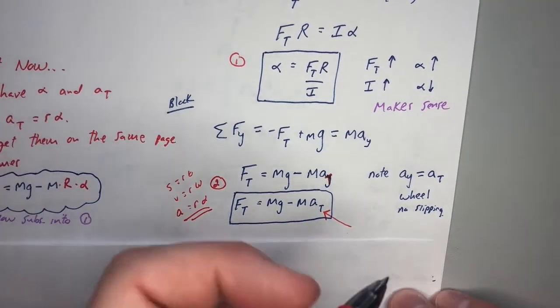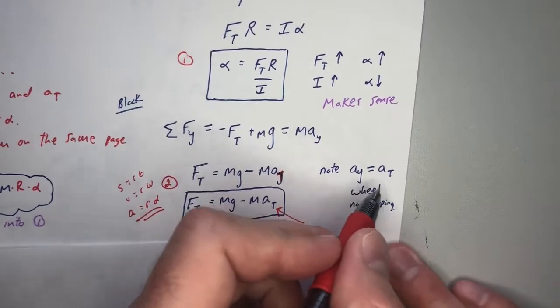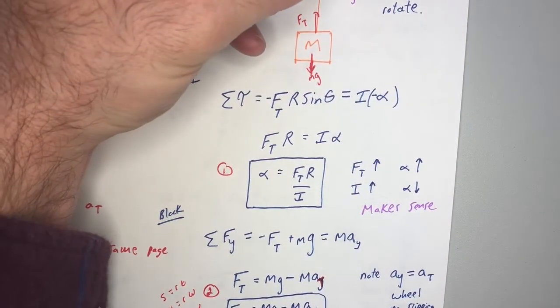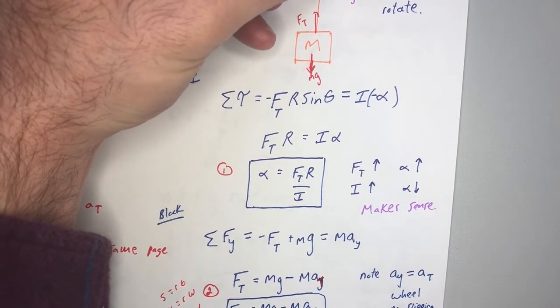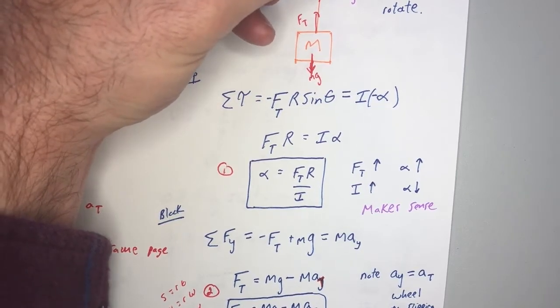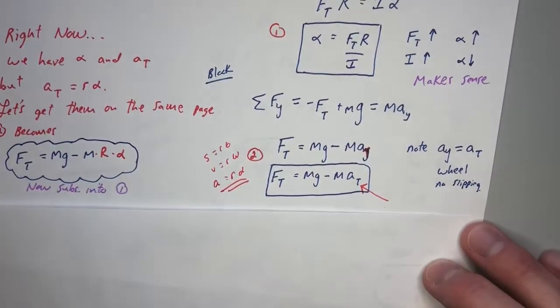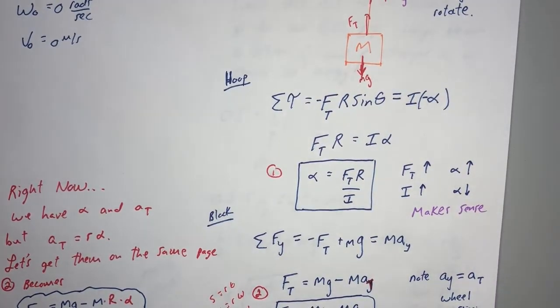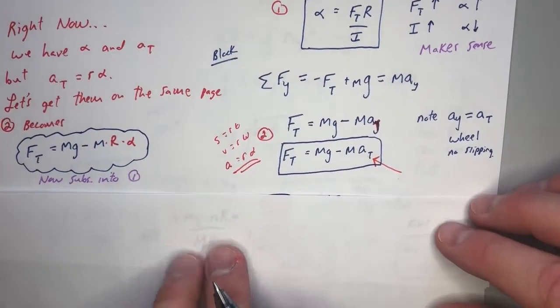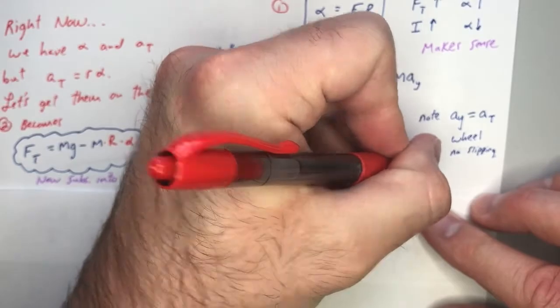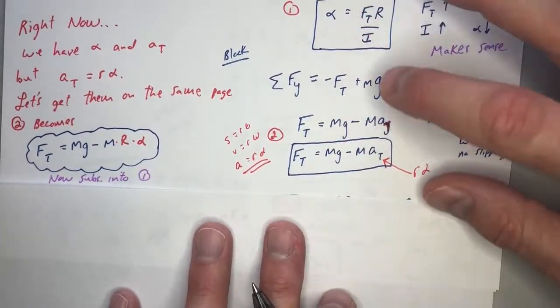And we're going to say that your AY equals your AT at that point, because however much this accelerates, we're going to say there's no slipping here. It's not like this is going to start to go before the wheel starts to go. We're just going to say it's dropping down there, and it's causing that wheel to rotate instantaneously without slipping. So we have right here, that's just R alpha. We're going to put 1 and 2 together right now.